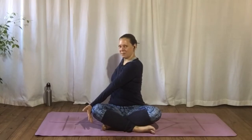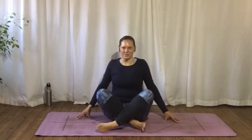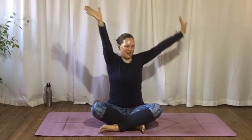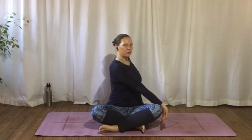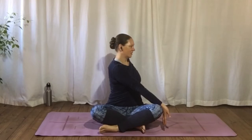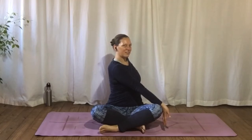Keeping your chest up high, keep lengthening up through back of your neck. And with your breath, untwist yourself. We'll change the cross of the legs — opposite shin in front. Heart lifting high. On an inhale, arms float up, and on an exhale, twist around to the left. Left hand behind you, right palm turns away from your leg. Sink those knees again, but keep growing up tall through the top of your head to lengthen your spine. Noticing your breath as it grows in and out, softening your chest each time you breathe out — but as the chest softens, it lifts.